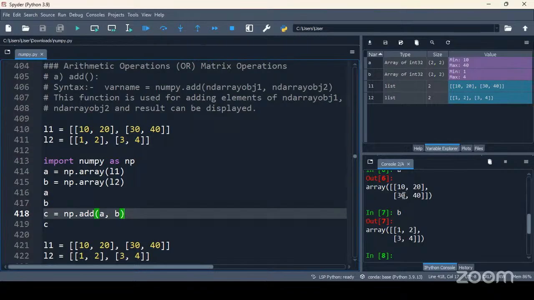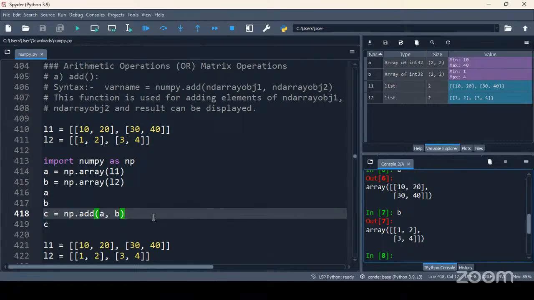The values at the corresponding positions get added. So the output is 10 plus 1, it's 11. 20 plus 2, 22. 30 plus 3, 33. 40 plus 4, 44. Okay. So this is how the addition is done by using the add function. The corresponding elements will be returned as output.